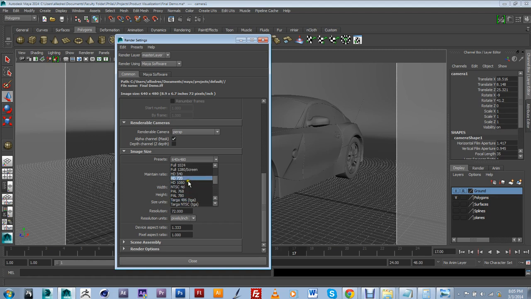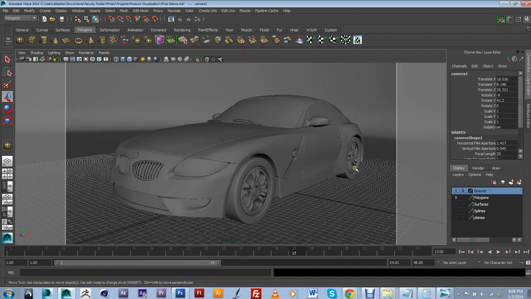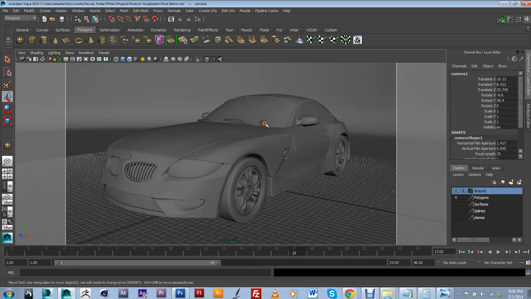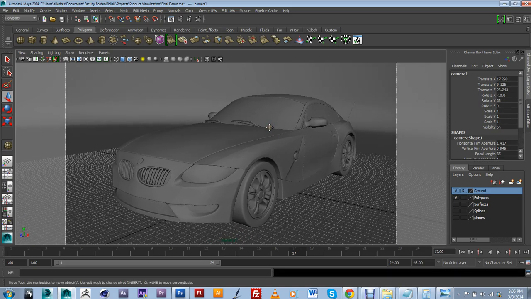My final render is going to be 720 HD, actually it's going to be HD 1080. But any renders that I do, I don't really want to do at this size, because it could take a lot of my time. So if I divide this maybe in 3, I'll get something that's big enough for me to see exactly what the final look's going to be, but it's not going to take as long for me to get those results. So this is going to be 640 and 1080 divided by 3, 360. Alright, so as long as I keep the same aspect ratio, my film gate will have the same proportion, so that way I'll know that my final render is going to be what I need it to be.